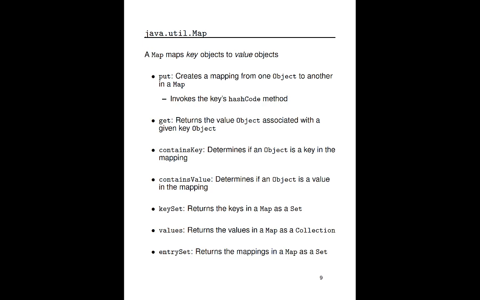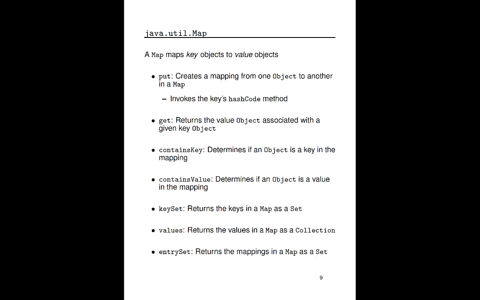You can also get all the values that are stored in a map. These values, however, are represented as a collection because it's possible that you can have the same object mapped to two different keys in a map. So they're not guaranteed to be unique, or there are no other guarantees about them. All it is is a bunch of objects, and when all you've got is a bunch of objects, you represent it as a collection.